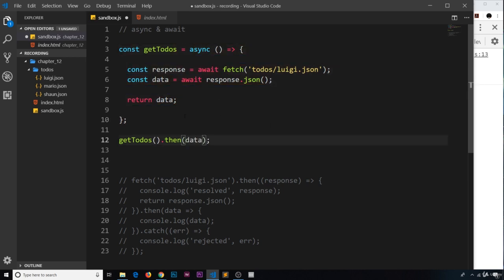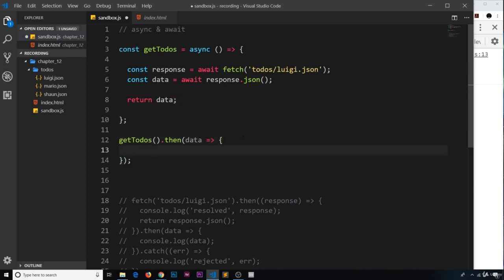And we'll take that data that we return right here because when this promise resolves, this is the data that is returned to us. So let me do this, and I'm just going to say right here console.log, and I'll say resolved and tack on the data at the end like so.